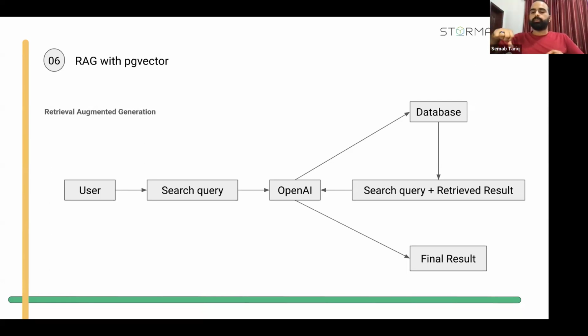So we will pick this information, pass it to our LLM model, and tell it: this is the initial search query, how many airports in Islamabad, and this is the result that we found from our database, which has information regarding airports. So now answer it accordingly. The LLM model will process this information and eventually say there is only one airport, or there are two airports, and we can pass that result to the user.